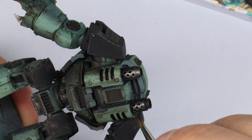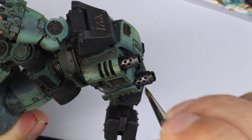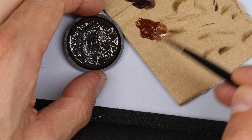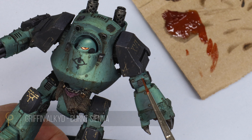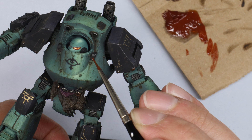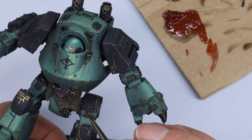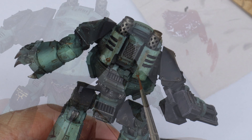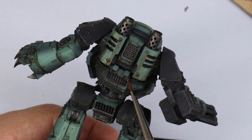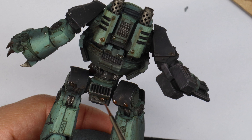Then I wanted to add some more oil paints — this time some rust. I used Burnt Sienna, which is obviously very orange. Same process: some controlled streaks on certain rivets and some light washes that cling around little rivets. I used this far more sparingly because it's not as subtle as the Raw Umber. By the end I prefer the Raw Umber — I could take or leave the orange, but it does look cool in certain points. These extra rusty orange details add one more level of interest and depth. It's all these multiple layers of weathering that make it convincing — not just one type of weathering, but all of it adding together to make a realistic whole picture.